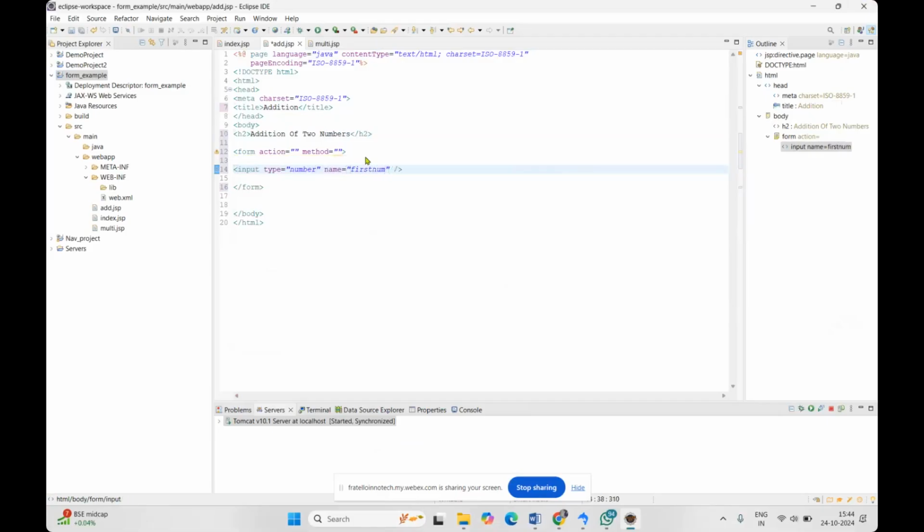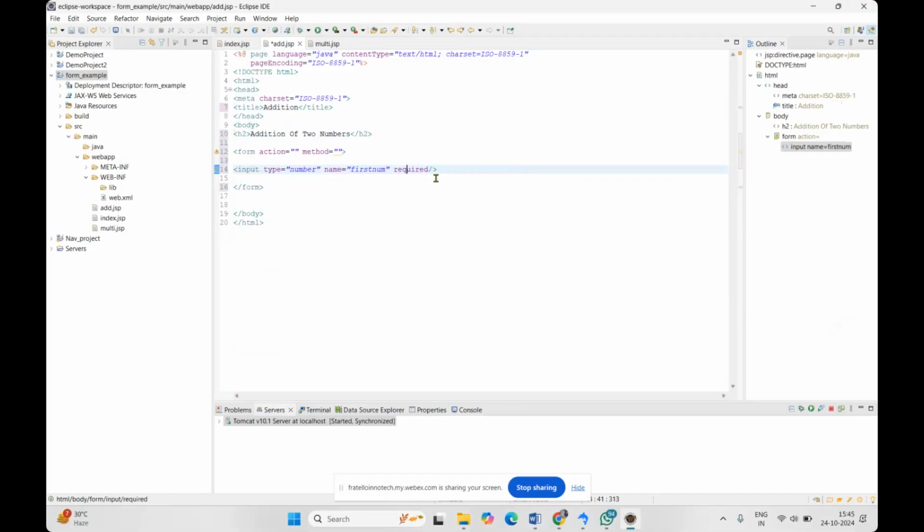We use the input name to retrieve the data in the processing page, so we use the name attribute in the input tag, and I am taking the required attribute.